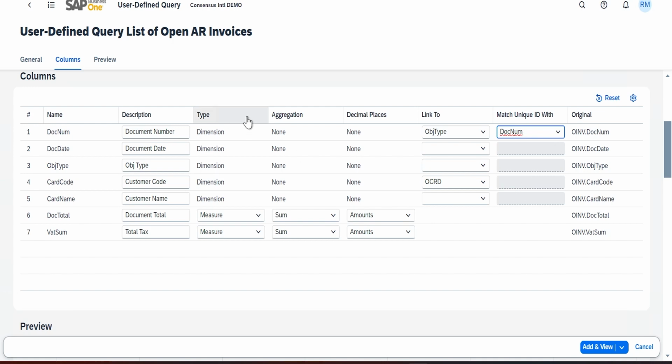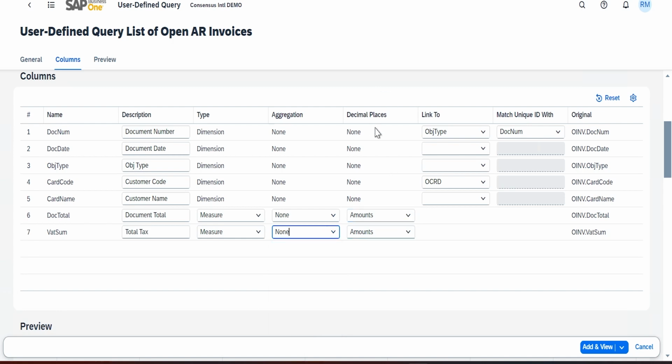Okay. Now, one last thing to understand here is what can I do with measurements and dimensions? Dimensions we can call qualitative data, and the measures will be quantitative data. We can change a measure to a dimension, but a field that is a dimension, you will not be able to change it. I'll leave this as a measure. And being a measure, you can do aggregation. So you can sum, you can do none, you can count, you can do minimum. In this case, I will not do anything here.